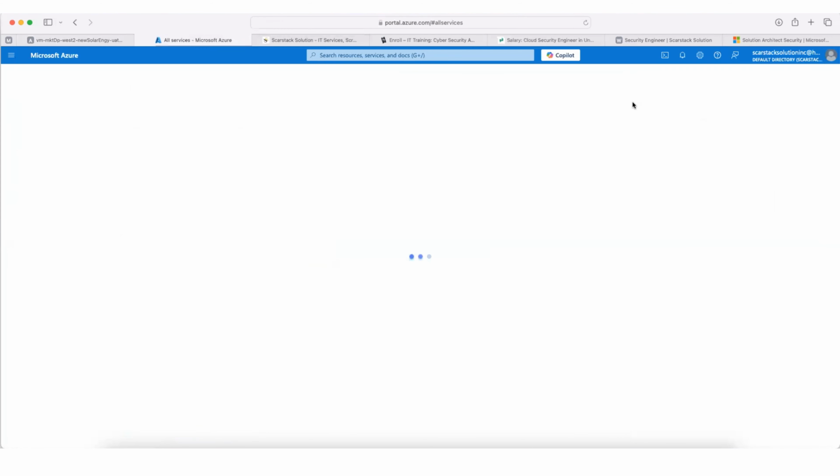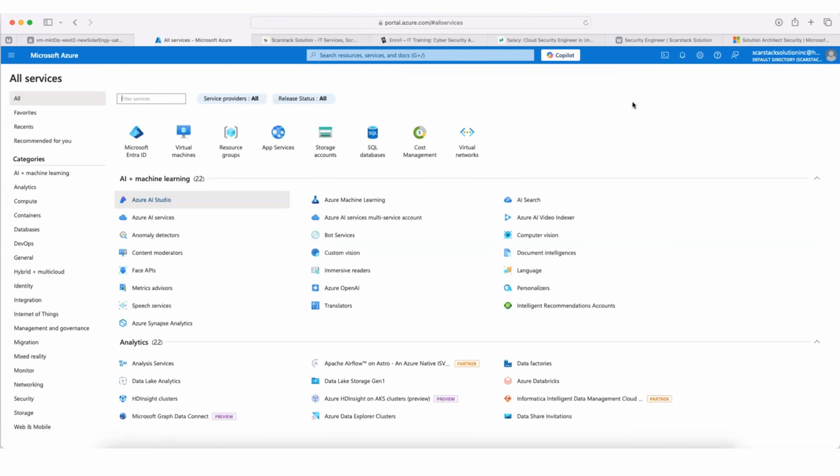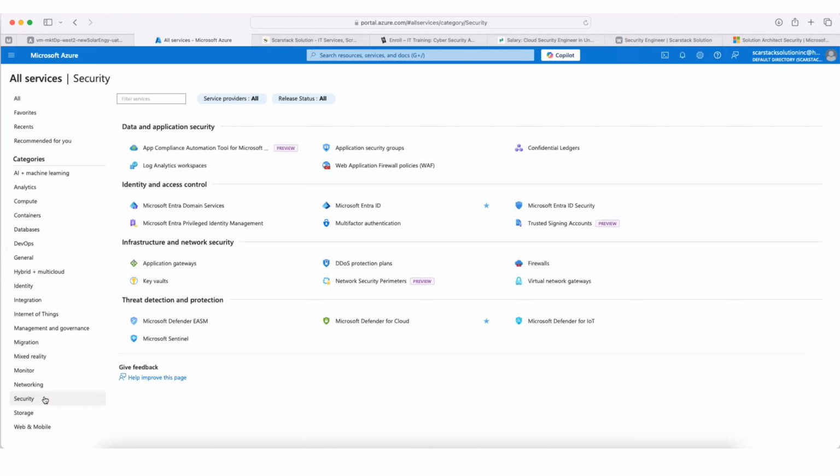So I'm going to go under what we call more services, right, in our Azure cloud environment. And remember, in this Azure cloud environment, we actually have key areas, right? We call them categories. These are the key categorical areas in an Azure cloud environment for different functionalities or levels of cloud functions. So in the case of where we have security, remember we're talking about security all day. I can go to security and I can see some of the key functionalities over here.